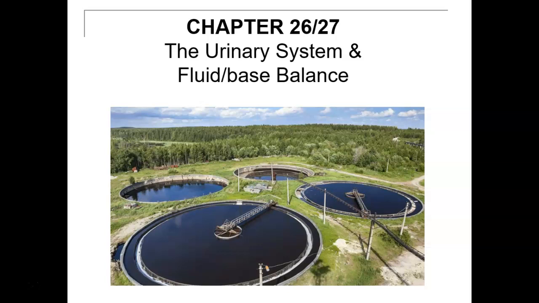And so where we are going to get into is, again, chapters 26 and 27. I combined the two of them because they deal with the urinary system and fluid-base balance. And really, when we talk about fluid balance, the urinary system is the main player in achieving that, right? Fluid, just the volume of fluid within the body, that, by and large, is the urinary system's responsibility.